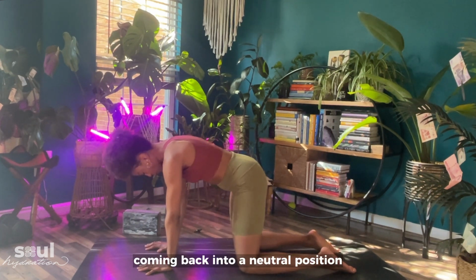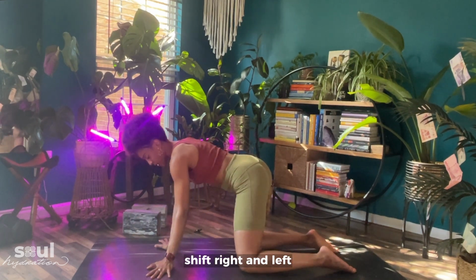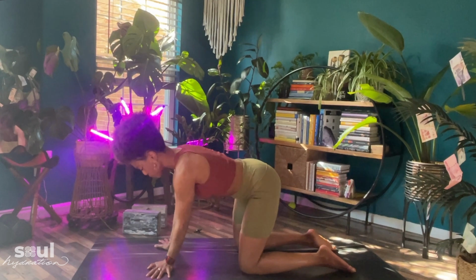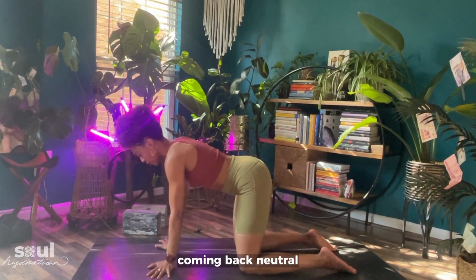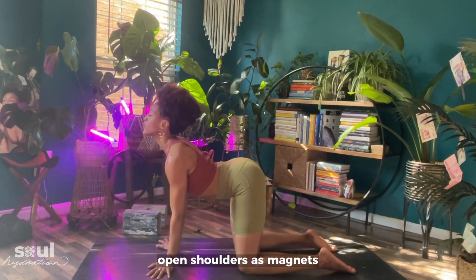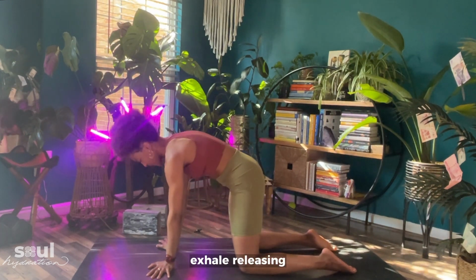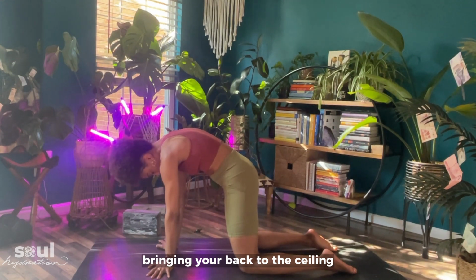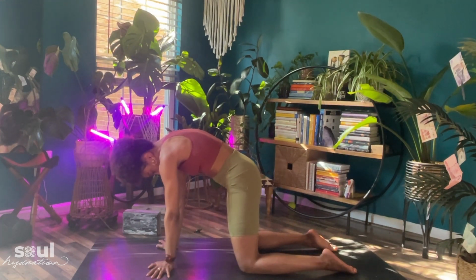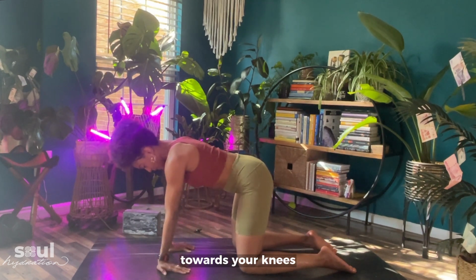Coming back into a neutral position, taking your hands towards the outside of the mat. Shift right and left. Coming back neutral, take an inhale in, lengthening your chest, open shoulders as magnets. Exhale, releasing, bringing your back to the ceiling. Switching your hands towards your fingers, towards your knees.